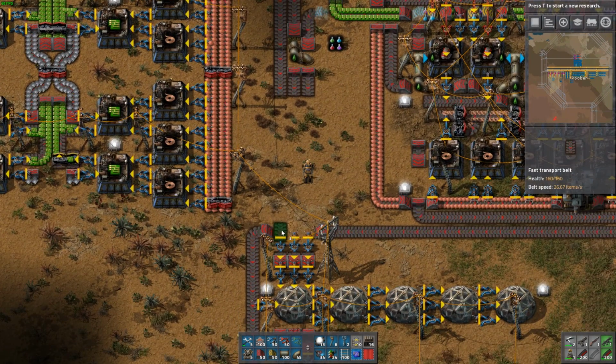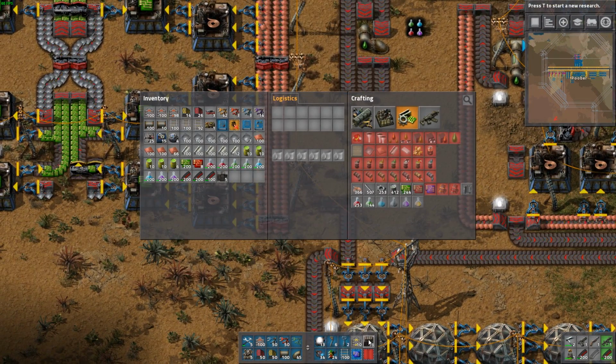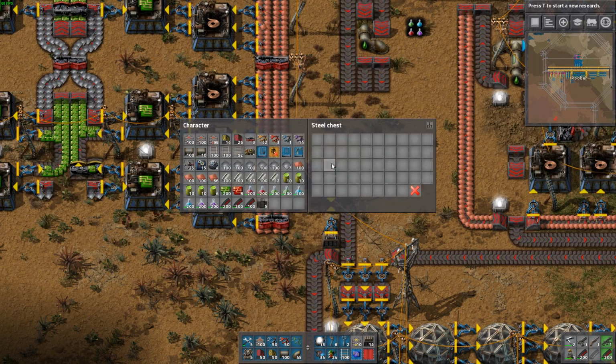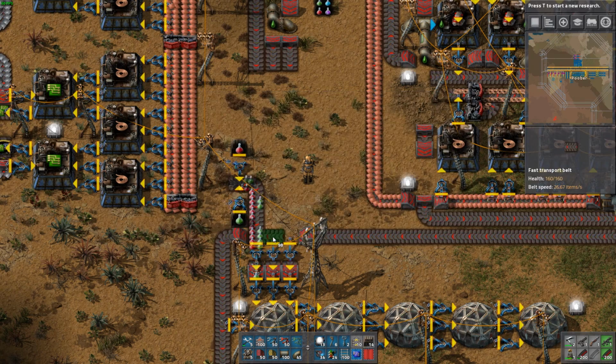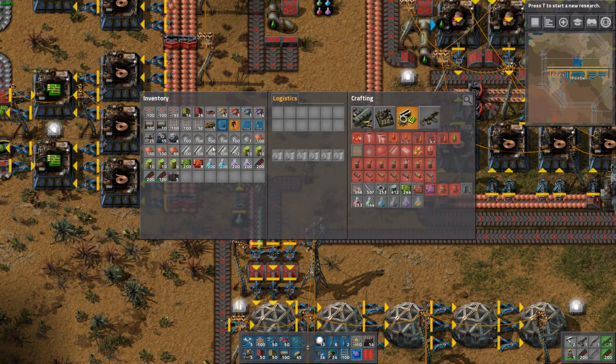So we can do something like this for red and green, where we have one box here, one box there. This will be red, this will be green, and then this will be blue and purple.